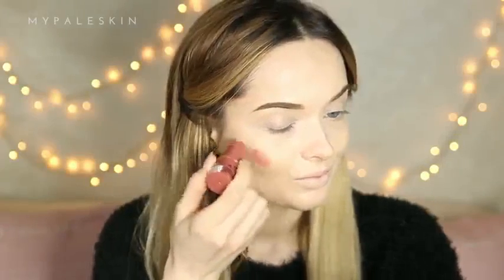Let's add some blush. This is the NYX blush stick in the shade Water Lily. This is a cream blush that I'm just going to make myself look like a little elf and then blend that out using the same beauty blender once more.